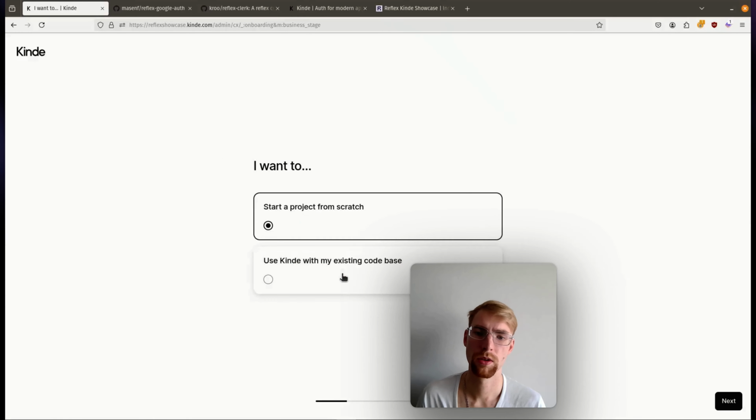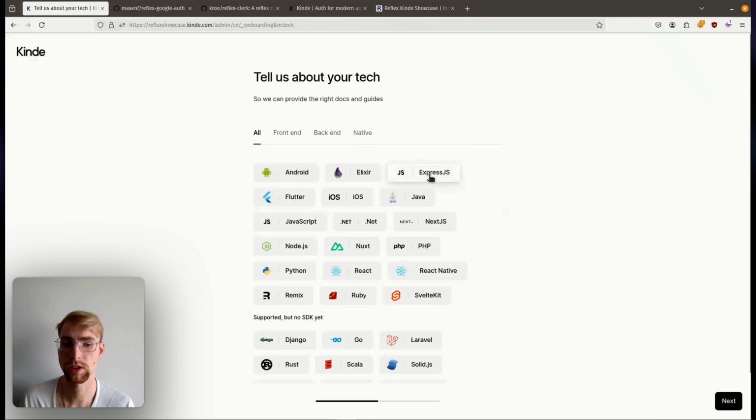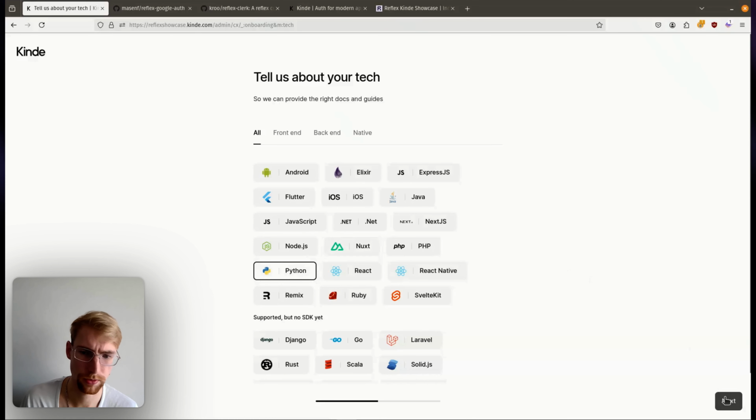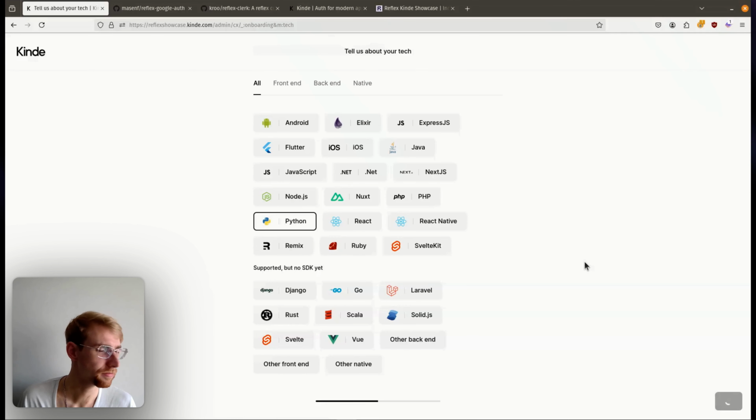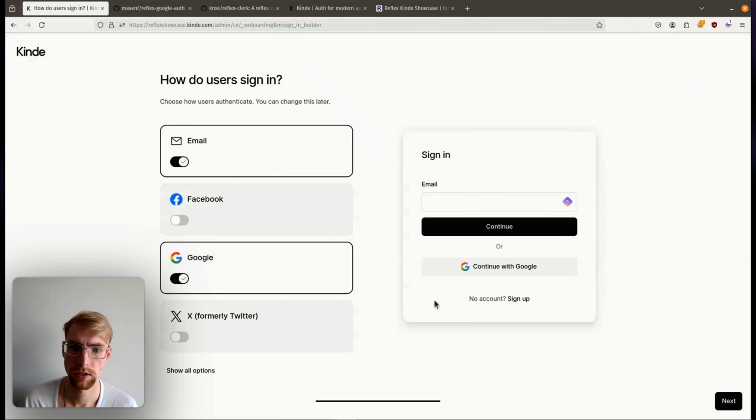Yeah. And now what I do here is I say I want to use it with my existing code base. Nothing much happens apart from that they ask you which technology you use. Python. Great. And now we will use email and Google already, just for trying it out, as the way the user signs in.